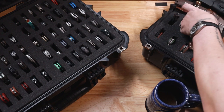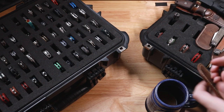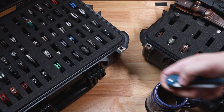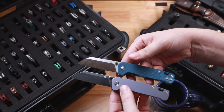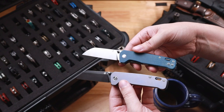So slippies are out of the way. Let me go ahead and move into the next little group of knives. We have some QSPs — so I have two Penguins, a titanium and a micarta. Great knife, my favorite budget knife of the year. I actually have the XL Penguin right now and I have that review coming up soon.